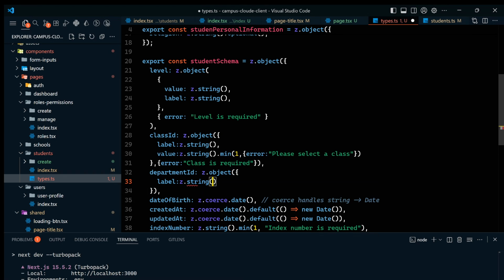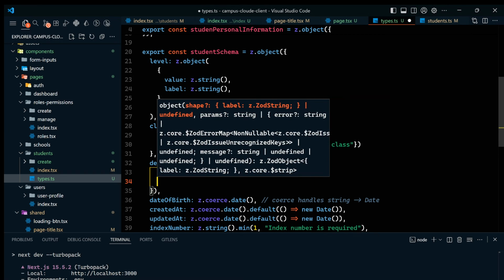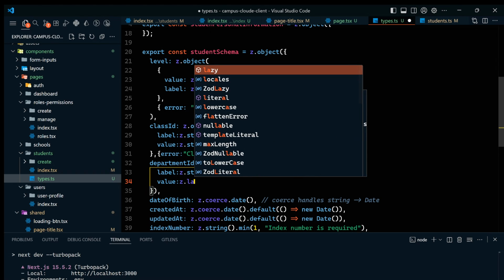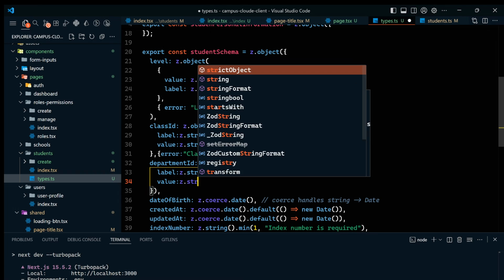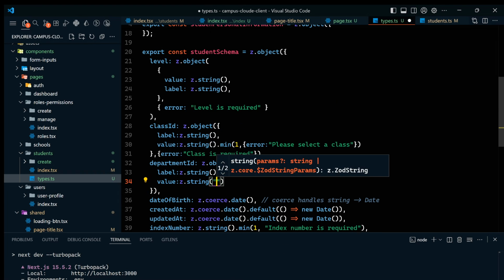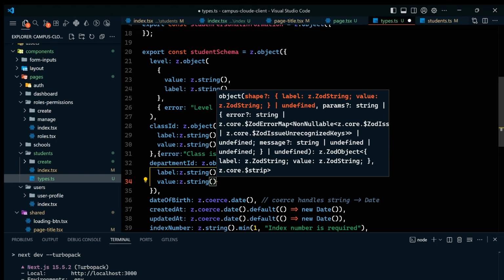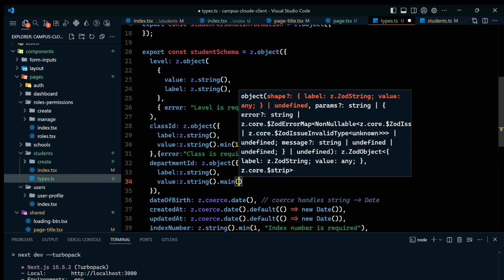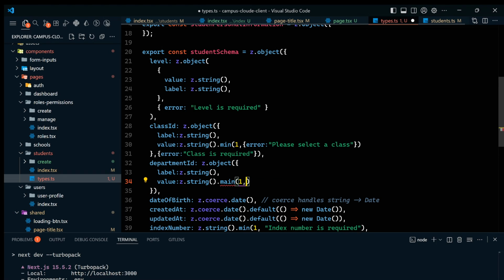The value, which is very important, is z dot string, and the string is supposed to be at least one, we need it. So dot min one, and the error message will be please select.